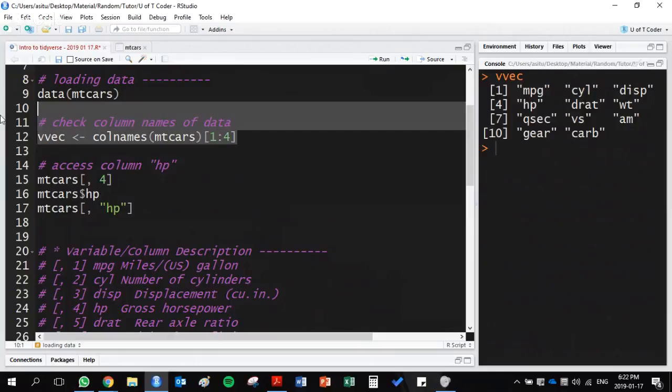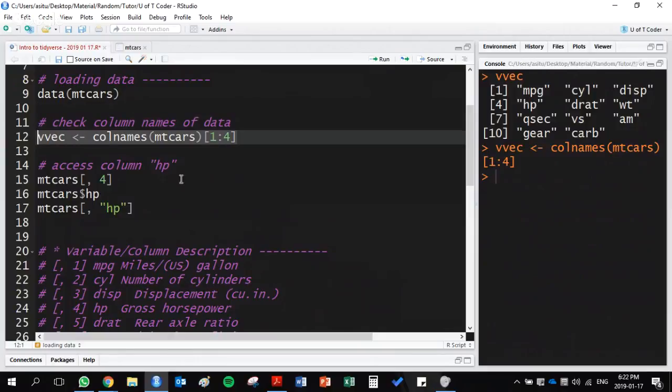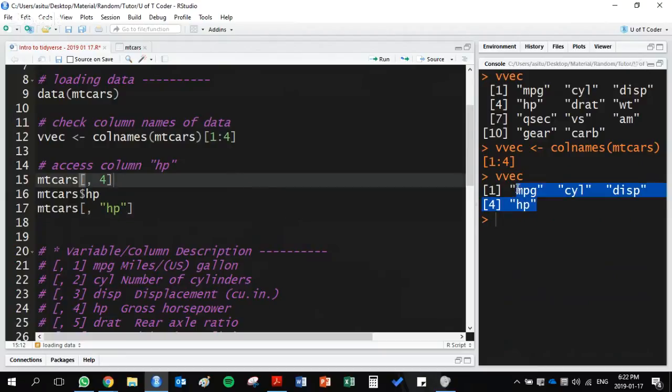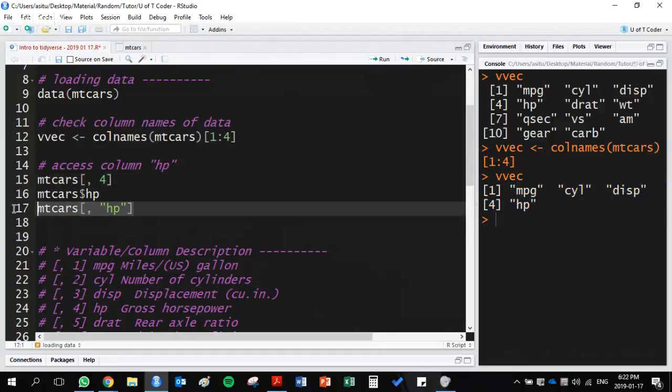So I just want the first 4 values. So suppose I have these 4: MPG, CYL, this, and HP. Somewhere, I don't know where I got it, but I have this. And then if you want to loop over these 4 elements, grabbing them one by one, then it will be easier to use this one. Because if you already have the names, it will be easier to use this one, of course.